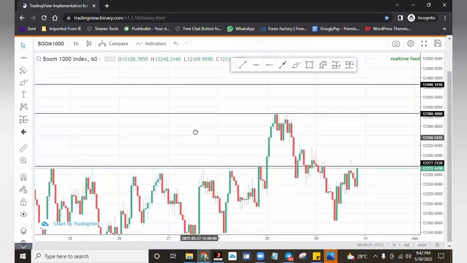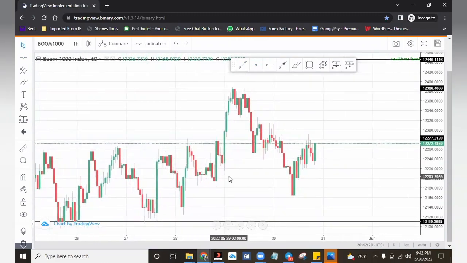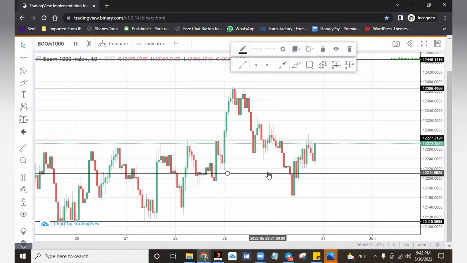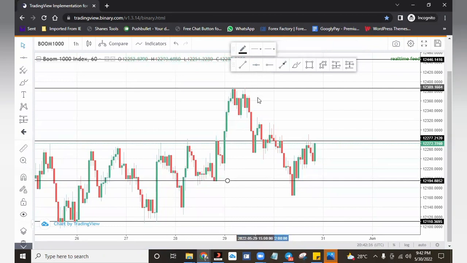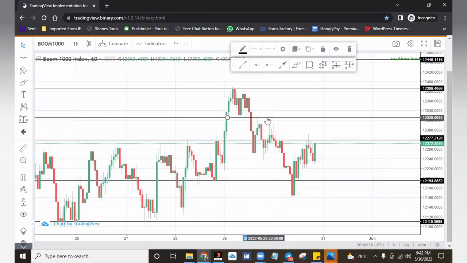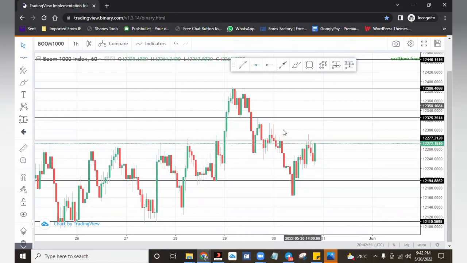Now, there's one mistake a lot of traders make when they get into their chart and want to plot out supports and resistance. They want to put lines everywhere, this horizontal line everywhere, because they can see support and resistance everywhere. But that is not the right way to trade, because by the time you put lines everywhere, your chart is going to be soiled, and even you yourself will be so confused, you won't know where to trade from again.